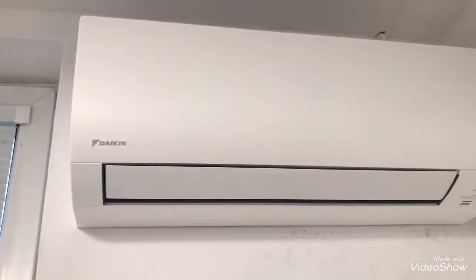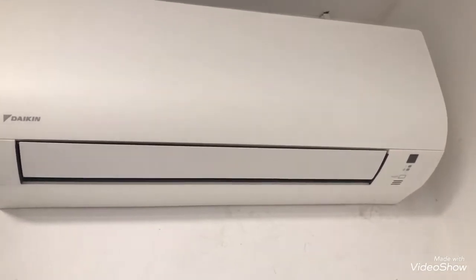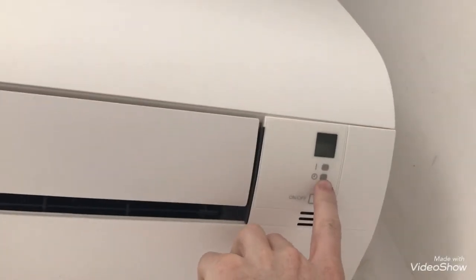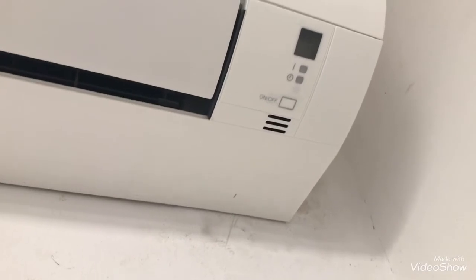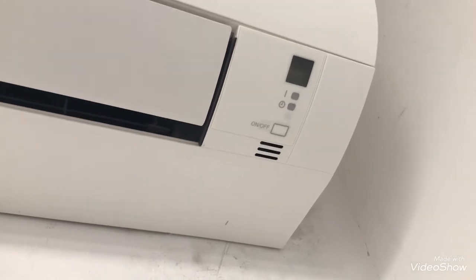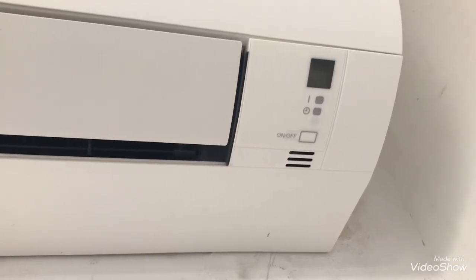Climatization from Daikin company. It is R32 split series, and it's possible to turn on from here, so you can see here the turn on off button. Then we have here this timer, and next one is operation lamp, and this square is signal receiver.